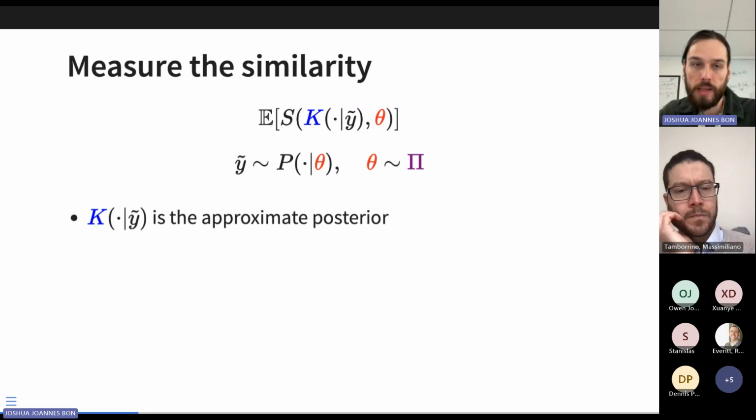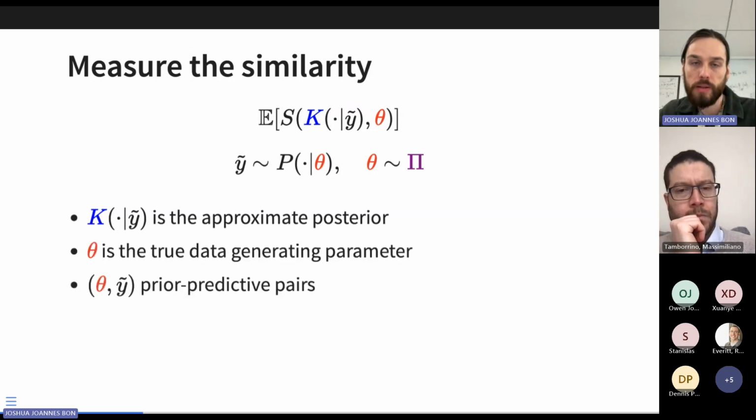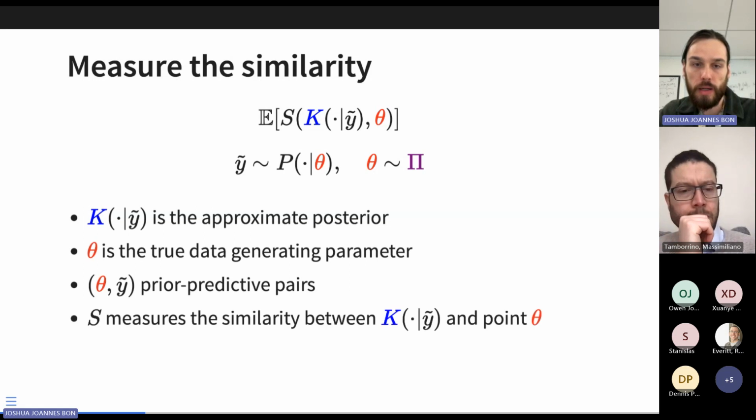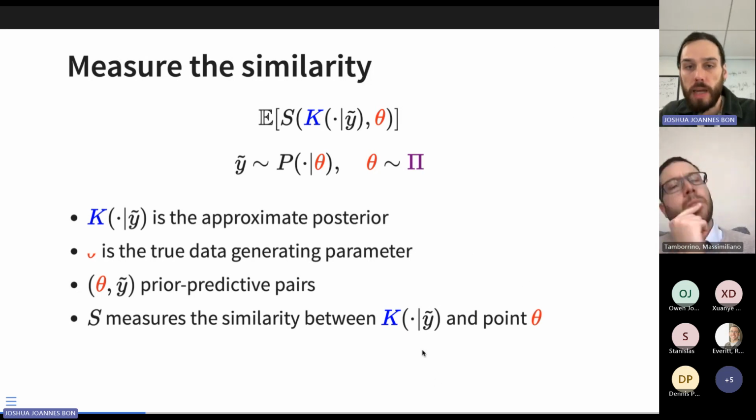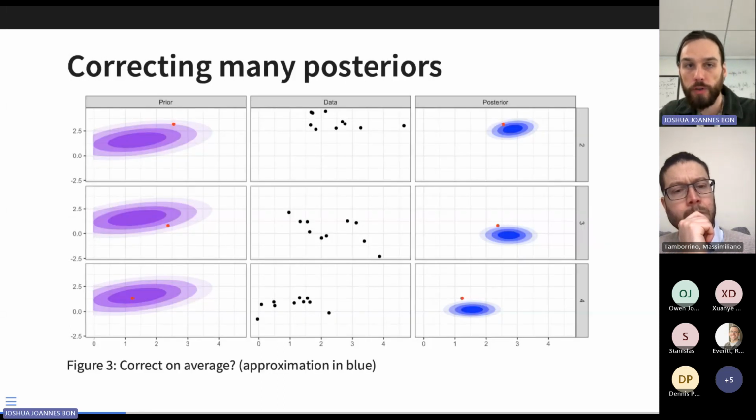So this is what this S is, this comparison of the similarity between the point that generated the data and the approximate posterior that I ended up getting. And the expectation here would be over all pairs of theta and the simulated data. So that's what this averaging across the rows would be.